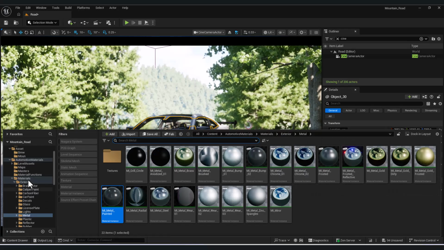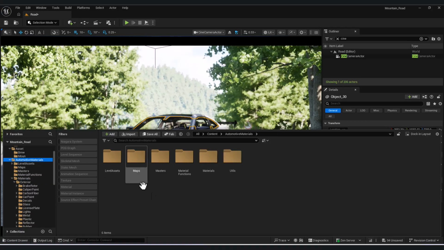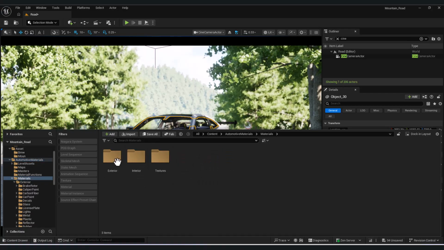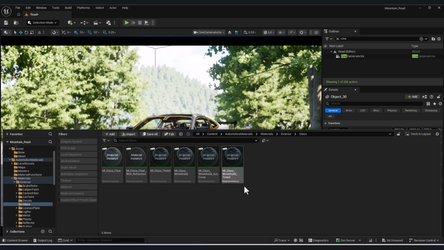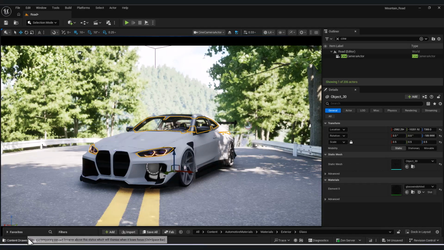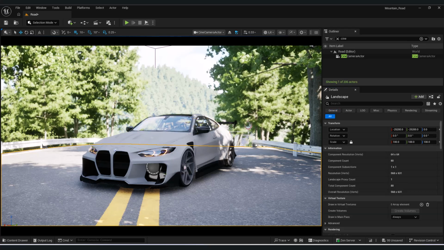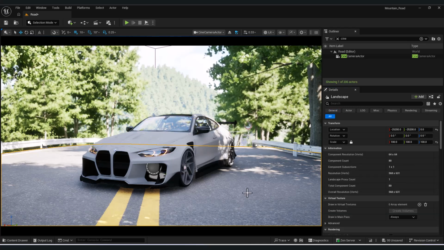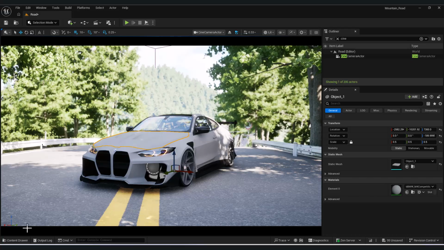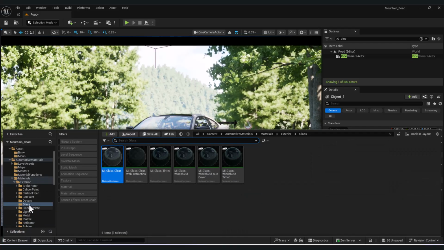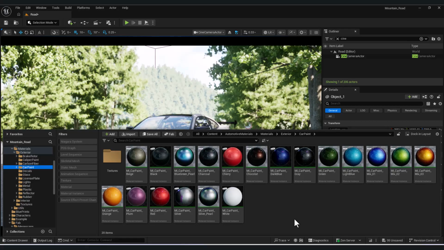Now we want to use our material asset and assign the existing materials to it part by part, adjusting their settings whenever necessary. This makes the process much easier. For example, we have glass materials, body materials, and also metal materials, and we can use them easily.